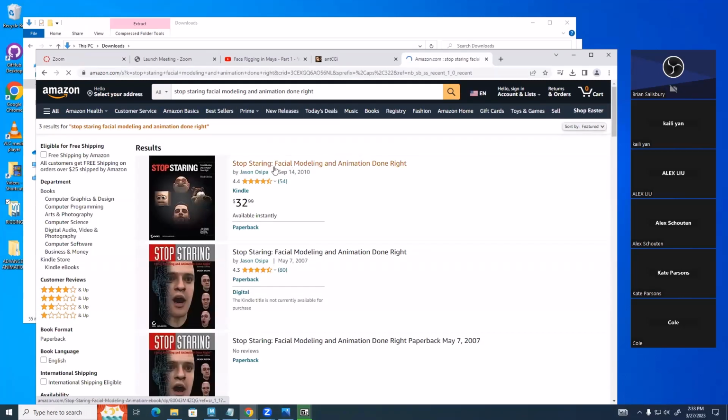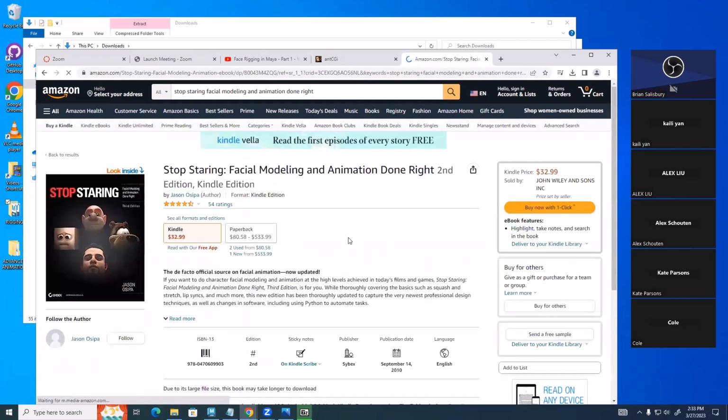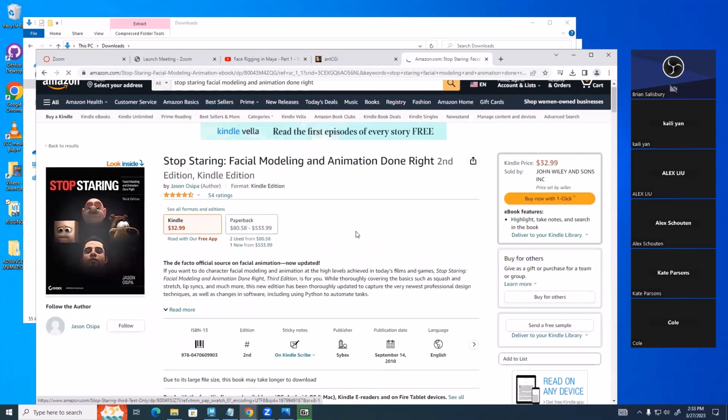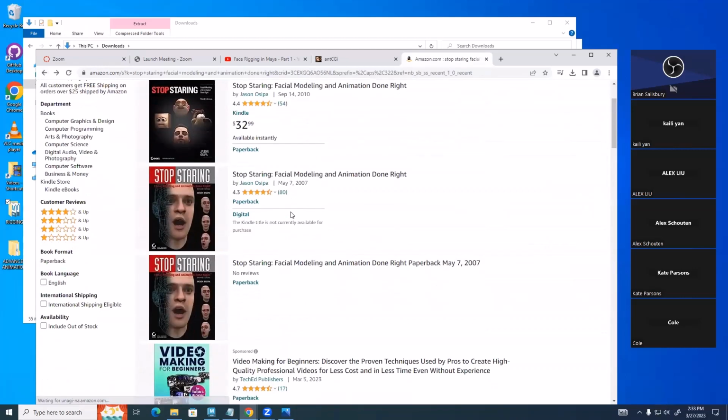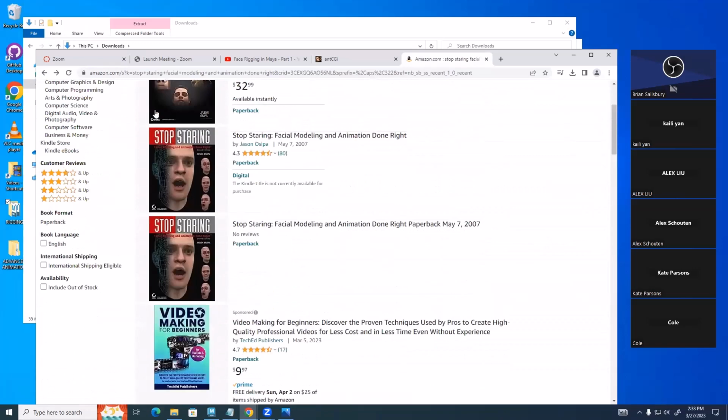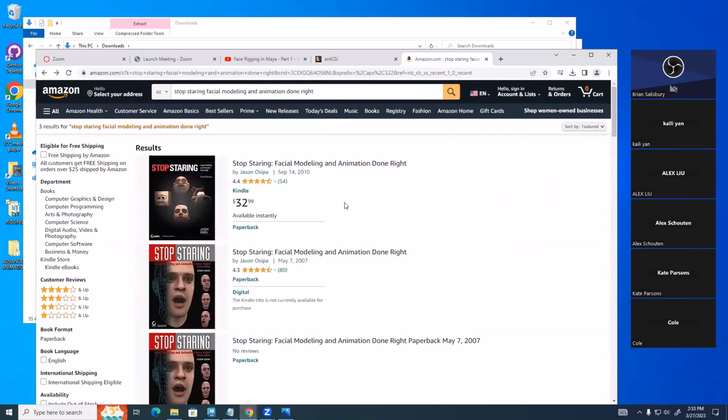Okay, so this book is still in circulation. I bought this book years ago. Some of the techniques I've shown you are in this book. You can get it on Kindle or paperback. I guess the paperback probably isn't in circulation. There's also a third version. This is the version that I bought. Or no, I think I got the third one too.